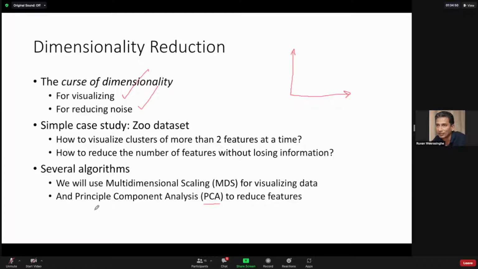Obviously, that's not going to be enough. 2 features, you can say 3 features, and so on. For visualizing, it has to be 2 or maximum 3. But for noise reduction or feature extraction, we normally look at how many components are needed to explain, I don't know, 80 or 90% of the variation in the data.